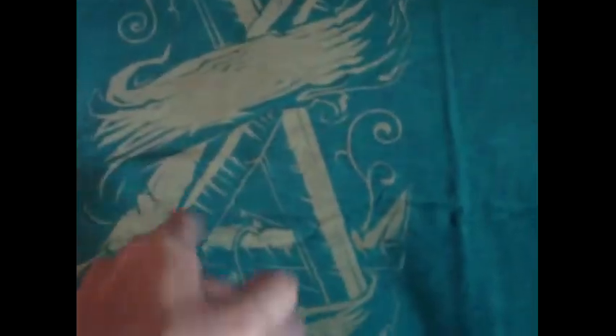Next shirt — I actually have two more, so this will be the second to last one. This is the Fabled Blade Zelda-themed t-shirt. I really like the front — you've got the Zelda 'Z' with a ribbon or something around it and a sword. It's the Master Sword — I forgot what it was called for a second. It looks really cool, and it's lightweight, which I always like. Here's the pin for it — it's a Triforce with a keyhole in the middle triangle. I really think that's cool.